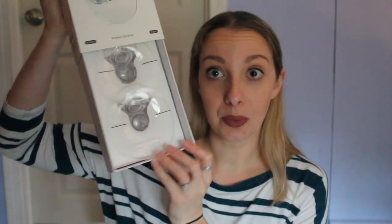So I'm going to kind of jump right into it. This pump does come with multiple flange sizes — they only come with three: 21 millimeter, 24, and 28 millimeter. When you buy the pump, it only comes with two sizes: 24 millimeter and 28 millimeter. So you do have to buy the 21 millimeter separately. I was able to get this one on Amazon — I think it was about $25. It does come with two flanges in here, so that's really, really nice.